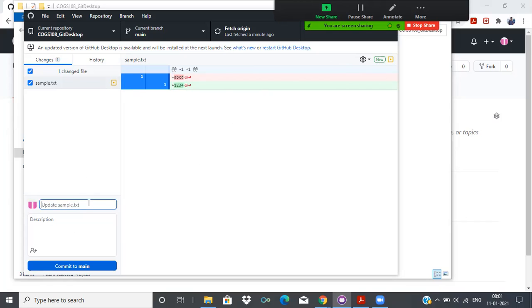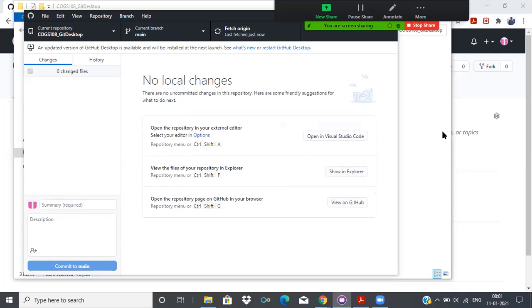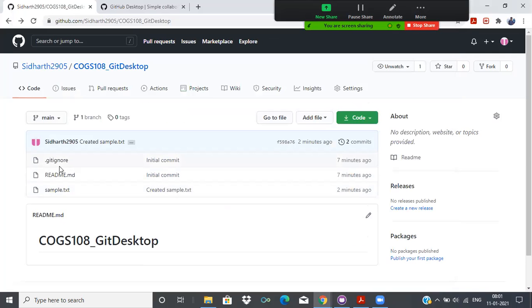Let me just say "updated sample.txt", and again I'm committing it to main, and then it's the same exercise where you push it to origin. Pushing to origin means it's going to push it to your repository here.